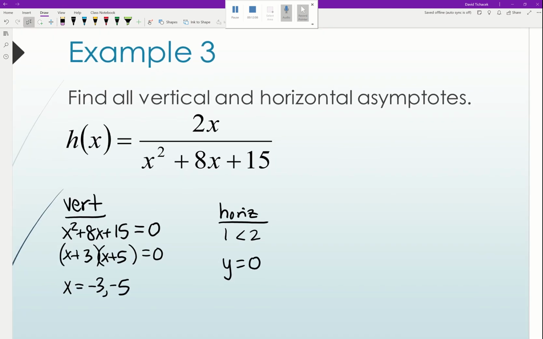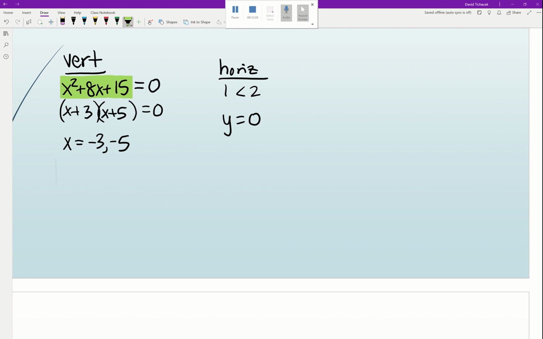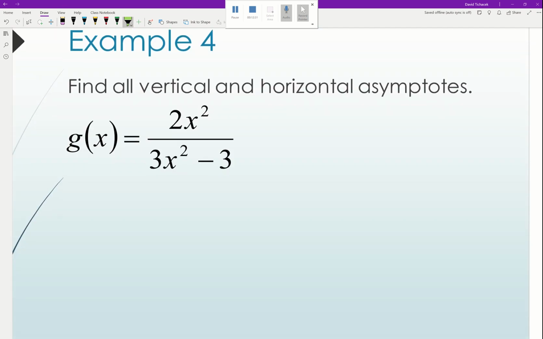To save time in the video, I've already done example 3. I invite you to go ahead and pause the video and read this yourself to just try to make sure that this makes sense. And again, in this one, you're going to have to take the denominator and set it equal to 0. That turns out to be a quadratic, which you can see that we just go ahead and factor and then get our two vertical asymptotes in this way. And then, of course, this one is bottom heavy, so we have an automatic horizontal asymptote at the line y is equal to 0. Okay, let's do this next example together.